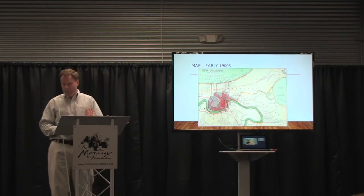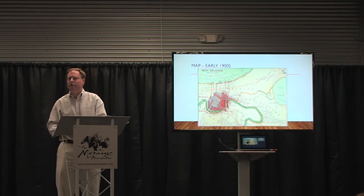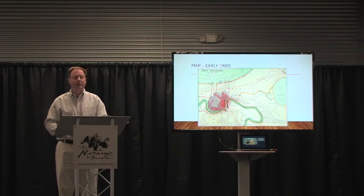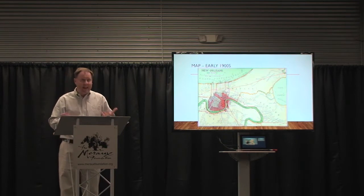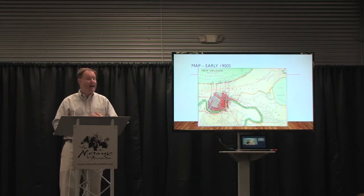I would say that the people of Middle St. Bernard would be Spanish. We'll call them Creole, and there's some complexity, but they would speak Spanish, they associate themselves with Spanish, they would not be American, that kind of thing, and that's going to continue for some time. In Upper St. Bernard, they are French. They're going to speak French, they're going to think of themselves as French and not American.